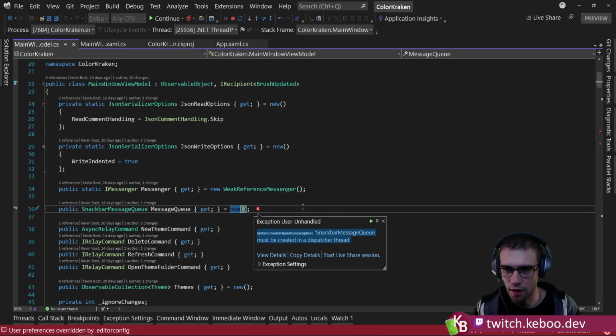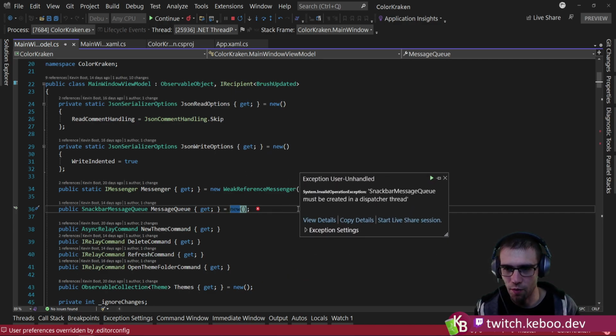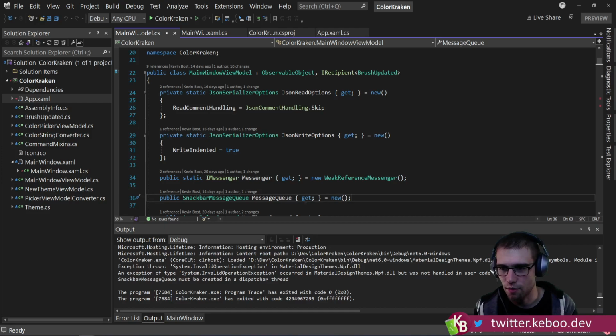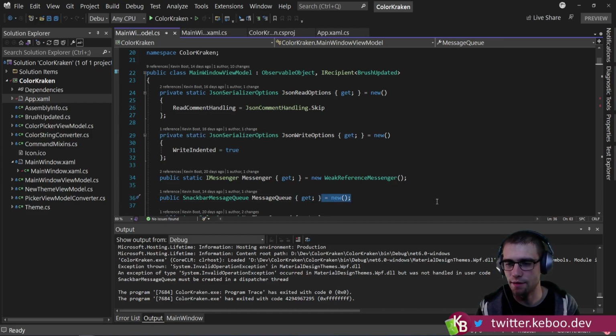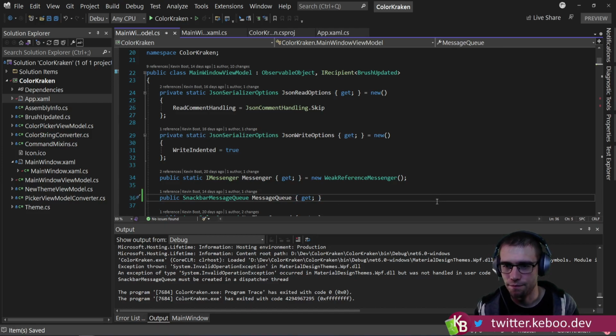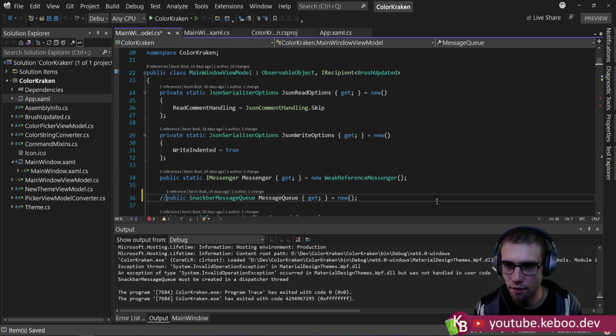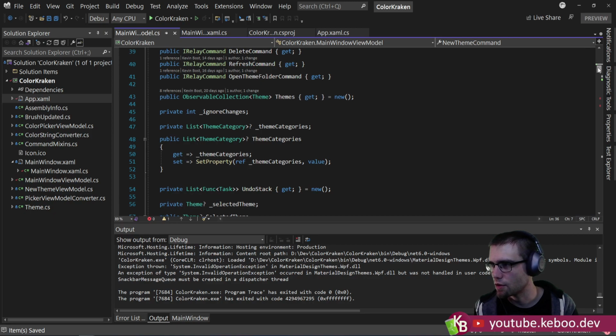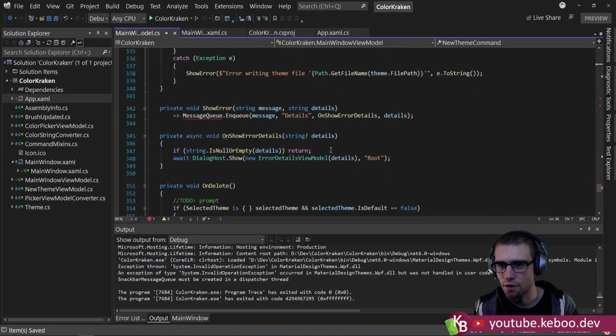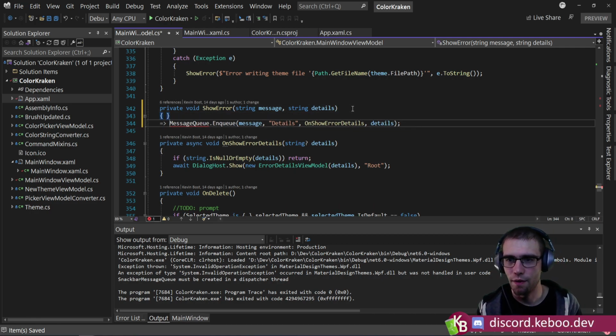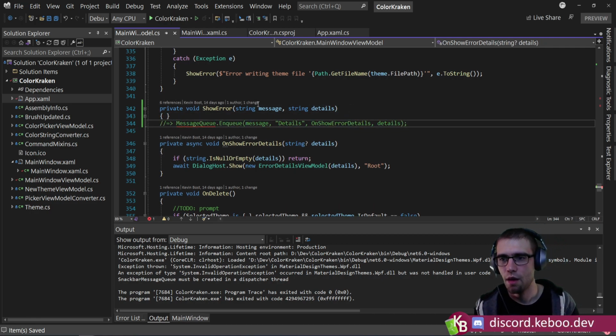Oh, and we run into a lovely little problem where I'm trying to instantiate a UI object on a background thread, so my world falls apart. So that's exciting. You know what? I'm gonna just comment this out and not think about it. There should only be one reference to it anyway. So we're just gonna do this for the moment and not worry about it.